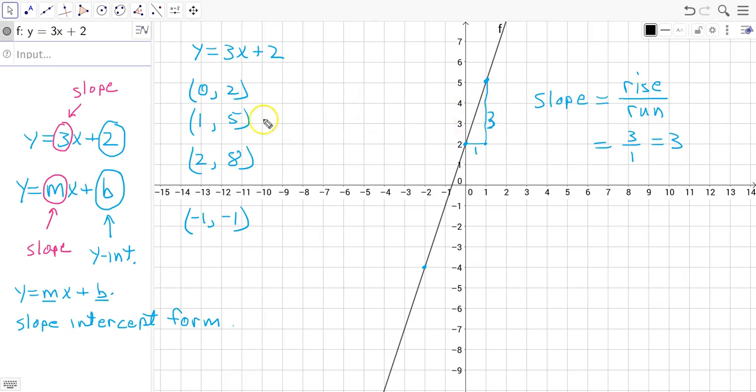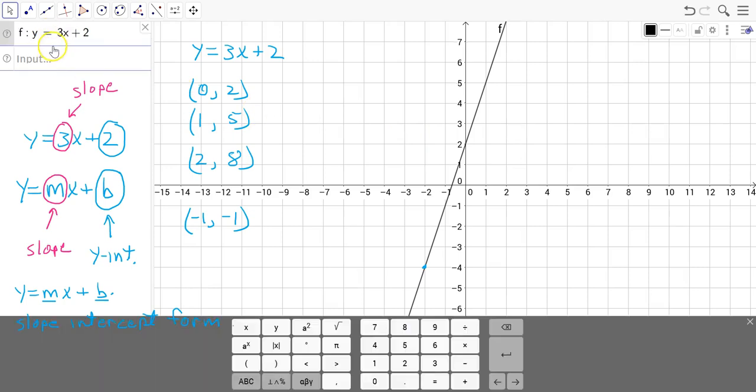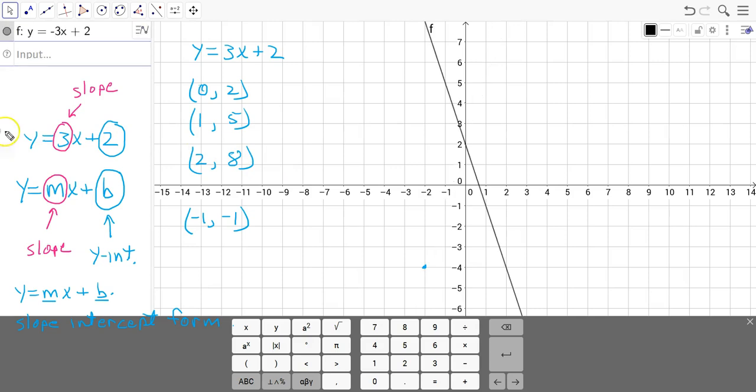Now let's note one other thing graphically here. Just note, if the slope were a negative number, how would that change my graph over here? For example, if we were to change that 3 right there to a negative 3, how would that change our graph? Well, let's think about this for a second before we actually hit enter. What it would do, oops, I hit enter accidentally.